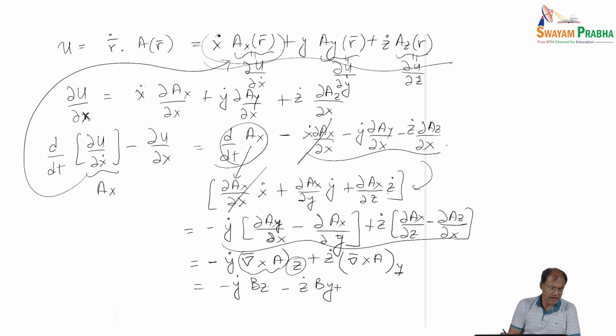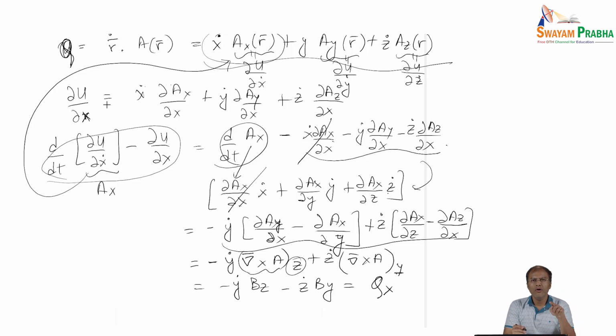And similarly we can find out what this component is when you differentiate with respect to y and then with respect to z, and eventually this quantity is nothing but our qx, right? Well, I should say what is qx, hold on. So I am calling this q. So what is the relation between q and u? U is q divided by minus e. Minus e is a constant, right?